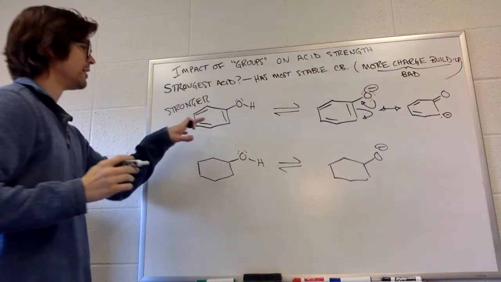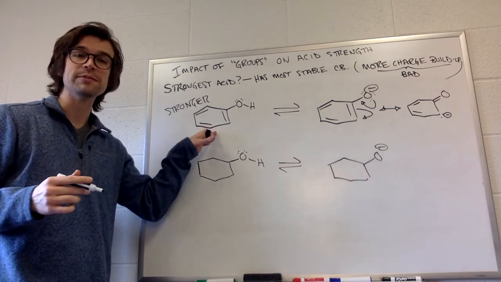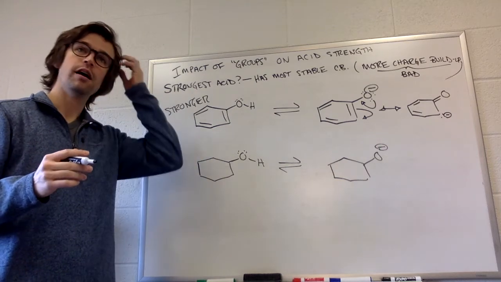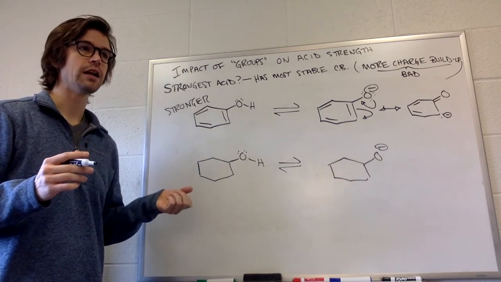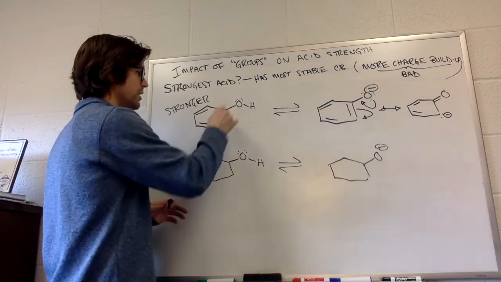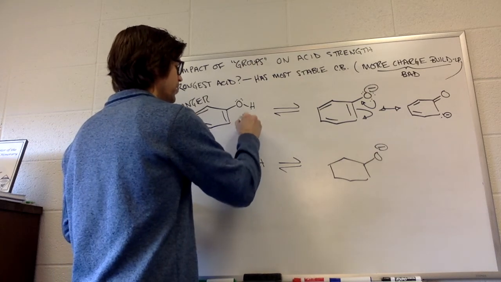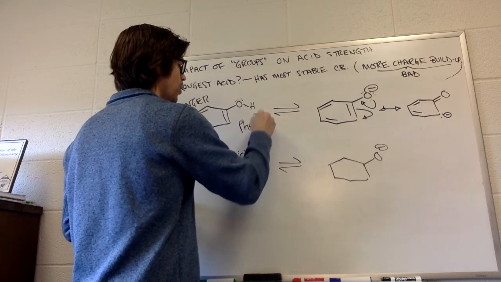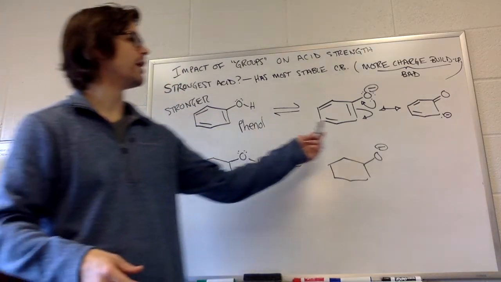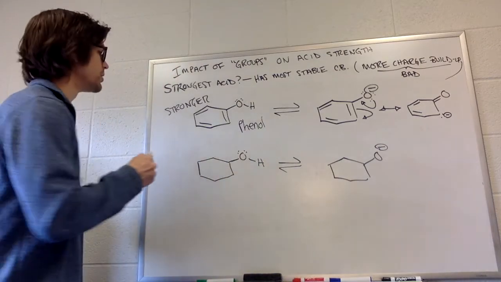Turns out that this type of alcohol actually has a name. This is called a phenyl ring sometimes, right? We talked about that in the aromaticity chapter. A phenyl ring is just a benzene ring. This type of alcohol is called a phenol. Phenols are extra acidic because of that stability of the conjugate base due to that conjugation.